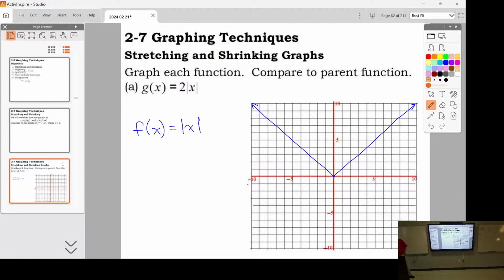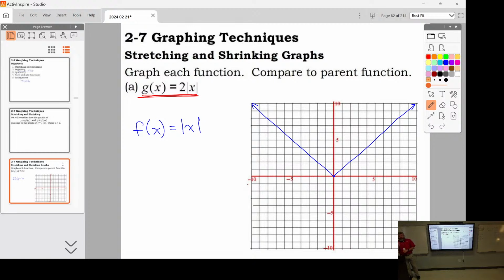All right, now let's graph 2 times the absolute value of x. What is that 2 going to do? Anybody remember? It's going to be one of those. Okay. Am I changing the value of x, or am I changing the value of the function? The function is absolute value of x. Am I changing the absolute value of x because it's 2 times the absolute value of x, or is it 2 times x? It's 2 times the absolute value of x. So I'm changing the function.